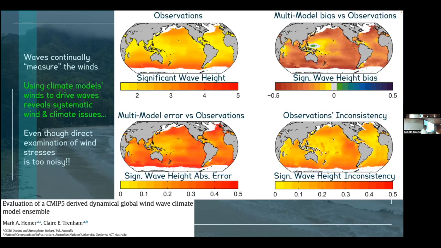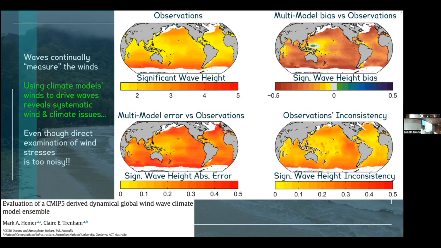It's smaller than this. So we can start talking about that, but we'd better have a measurement that's better than the bias. Here's the error, which is models disagreeing as well, in this one kind of the same order of magnitude as the bias. And then here's the inconsistency among different observations of the waves. So we cannot observe the winds well enough to constrain the trend. But look, that's only going from 0 to 0.5. And look, it's mostly yellows. It's actually more like 0.1.